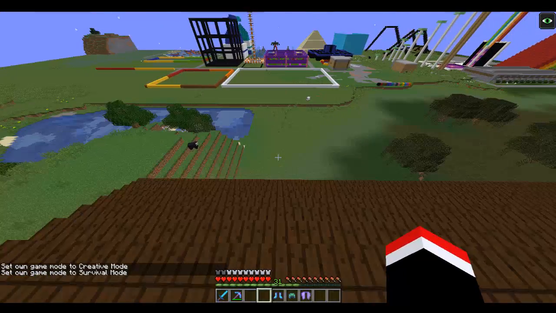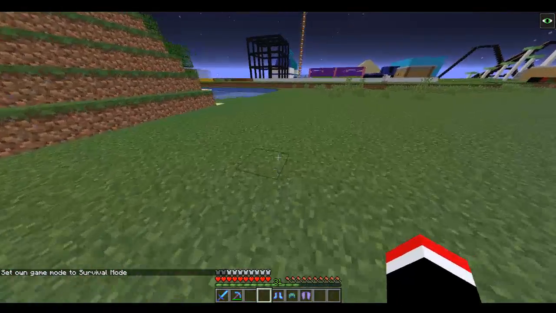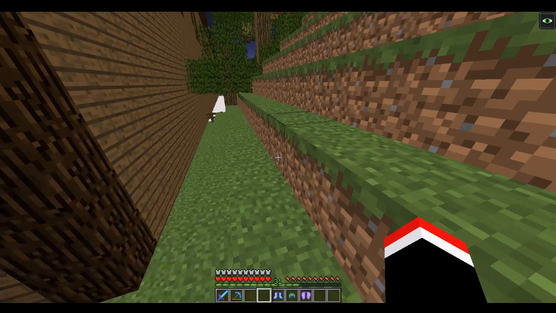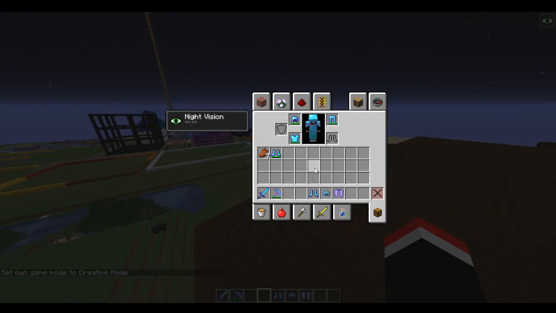Yeah, without my Feather Falling boots, I took away 2.5 hearts, but with Feather Falling, only half a heart. Very, very, very important to bring those. Anyway, Frostwalker.